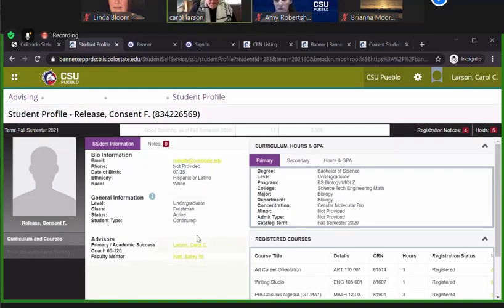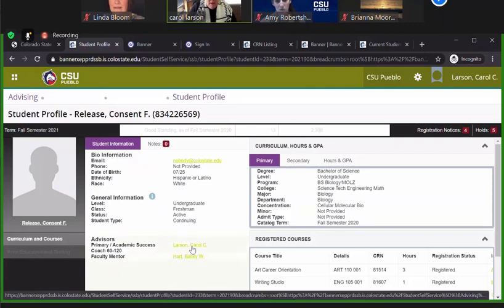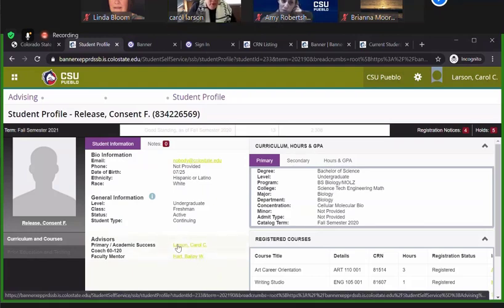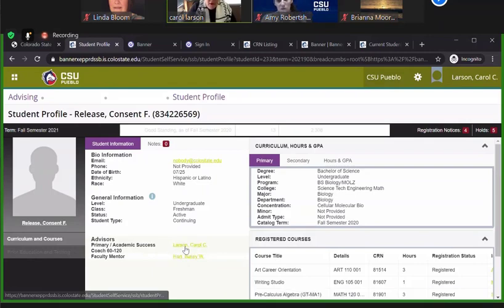So Shauna, I brought up the screen that will show you, when you go to the profile page for a student, it does list all the advisors that would be attached to a student here. So you would know, these are the people that most likely have seen this student before, or may have more information on them. But if you wanted to give a courtesy email to them to say, hey, I just marked off your student or something, again, you guys can figure out a process of how you would want to do that. But it will, under the student profile page, list anybody that's attached to the student here.